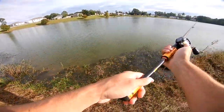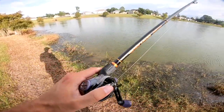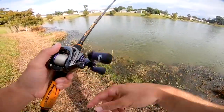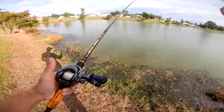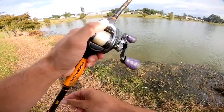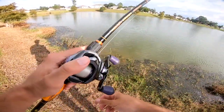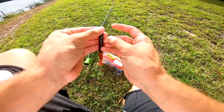And what I've noticed, guys, with this big worm today is when they eat it, they either hammer it or they're pecking at it. That one was one hard hammer because it was a big one. They hammer it, and right after they engulf the bait, they start taking off. Every single one's been like that today. Been a long day, but guess what? We didn't give up, kept it going, and it's rewarding.